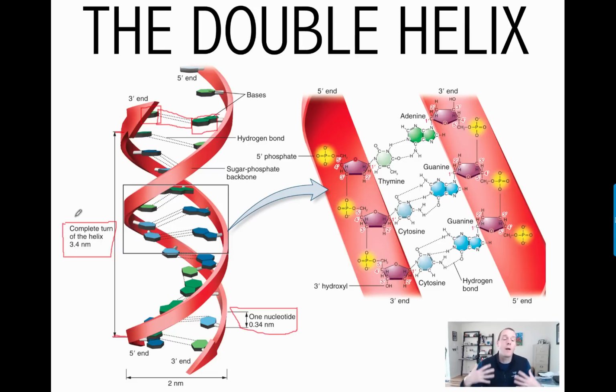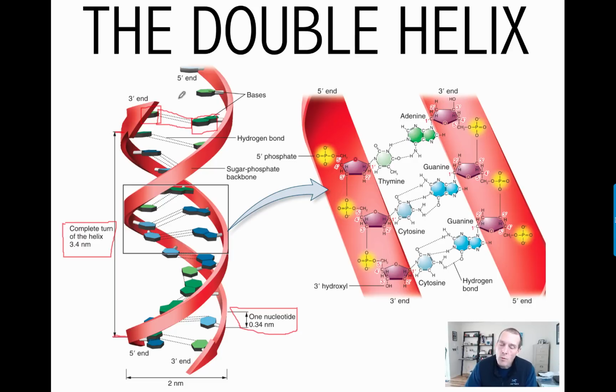So if you knew how many bases, or how many nucleotides, there were in a piece of DNA, you could work out how many turns. If you knew how many turns there were, you could work out how many bases and nucleotides. If you knew how long a piece of DNA is, you could work out the number of turns, and therefore the number of nucleotides in a piece of DNA. So those are some interconversions that it's useful for you to be able to do.